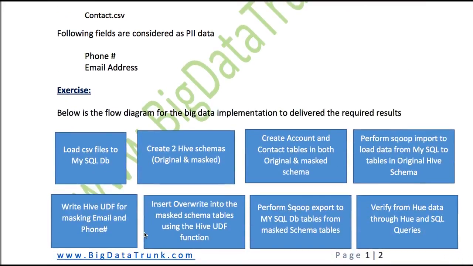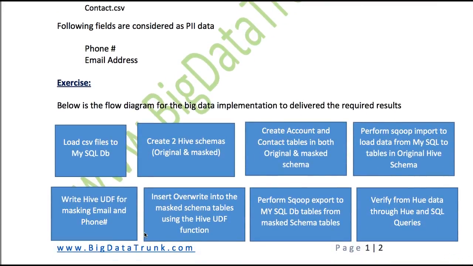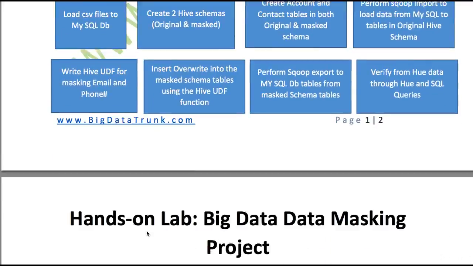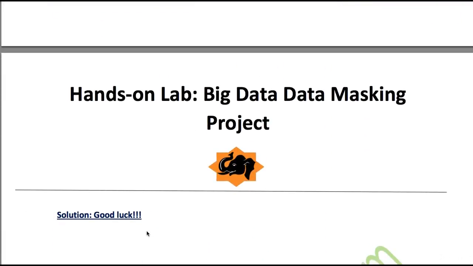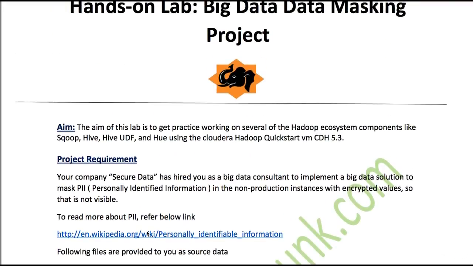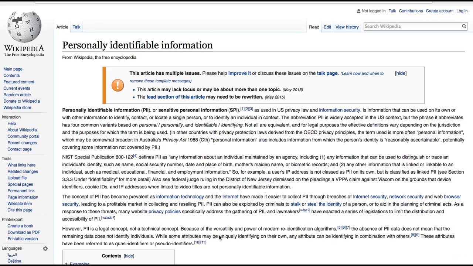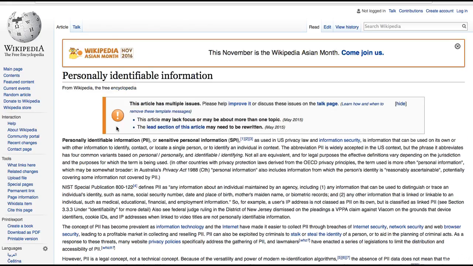So the exercise would be going through this flow. We'll be talking about this flow in a little bit once we explain the actual detailed design for this project, and I briefly just wanted to introduce you to the project and what it entails. If you want to understand a little more about what PII information is, you can go to this particular link on Wikipedia and it would provide all this information and detail about it. So it's an interesting project. Let's get started with it.